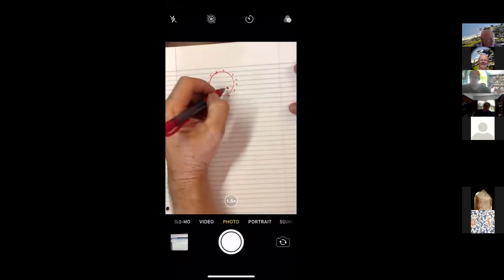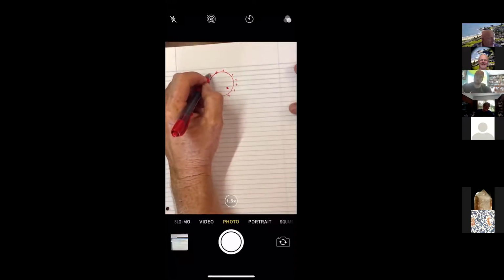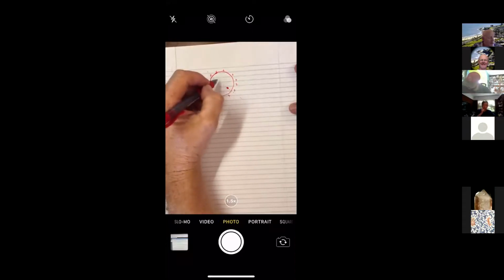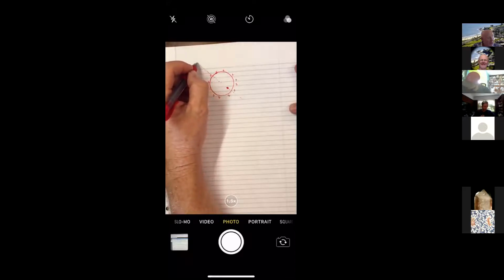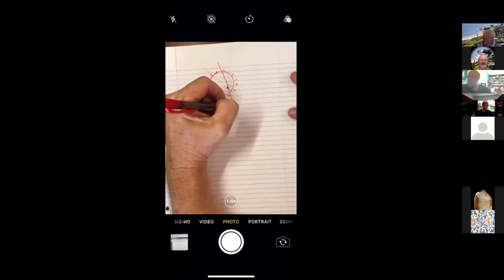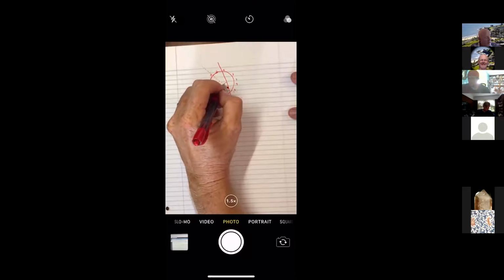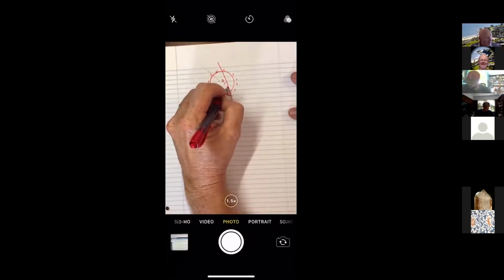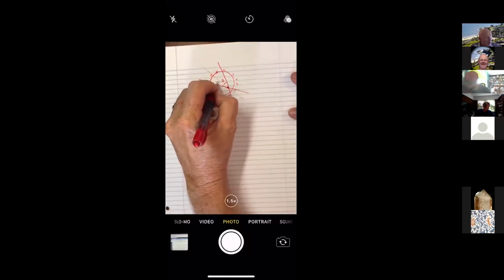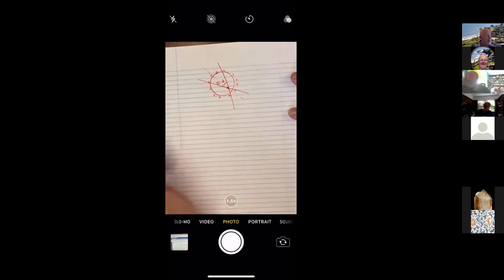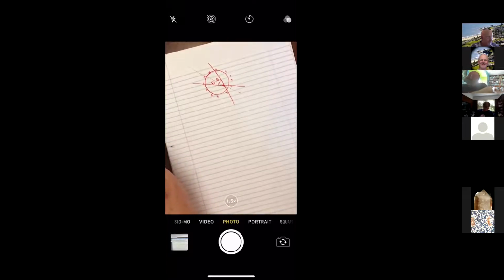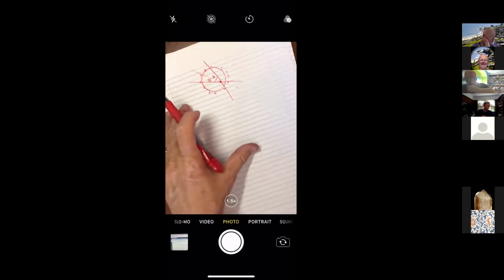What I'm going to do is, first of all, draw a dotted line that would be an axis of symmetry, so it would go through the center of it. Then I want to draw two solid lines that cross at the same angle. It doesn't matter what that angle is, as long as they are equal on both sides of the line of symmetry. And the argument goes something like this.